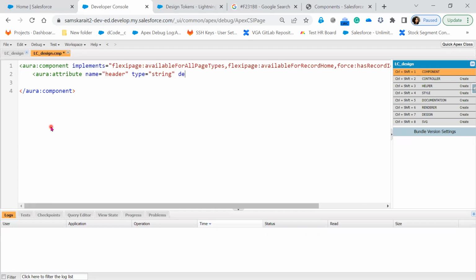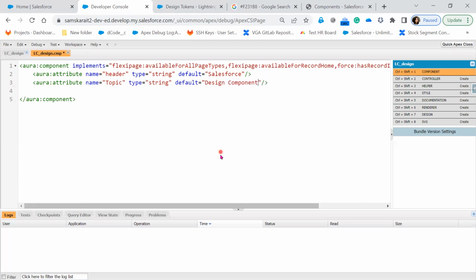And I'll give the default value to it. Let's say Salesforce. Aura attribute. Similarly, I give a topic. Topic type string, and let's give here topic is design component.